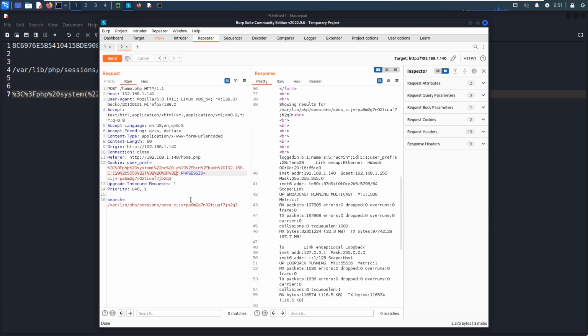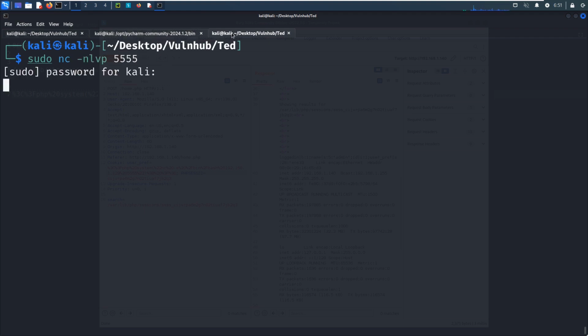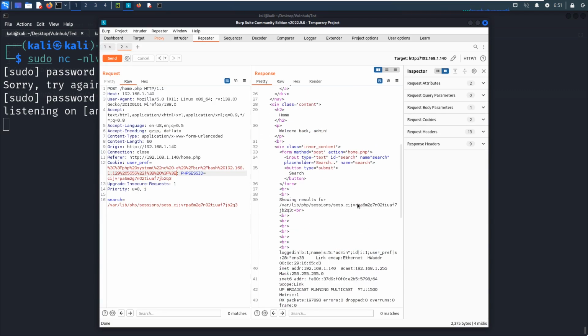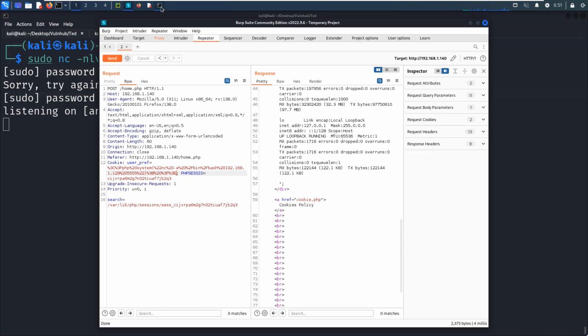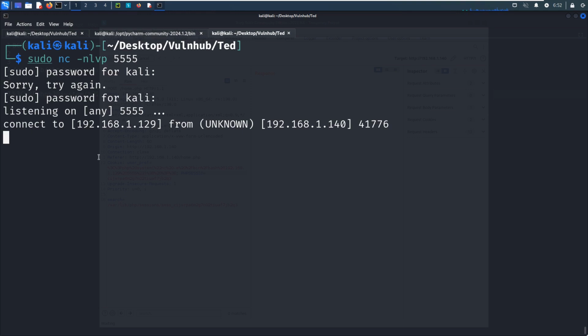Again, sometimes we need to send the request multiple times until we get what we are expecting. Before we send this request, we should set up the listener on Kali Linux, waiting for a connection from the target machine. Okay, and we can send. It's not working. Oh, I think it's working. Beautiful. We successfully got a connection from the target machine.